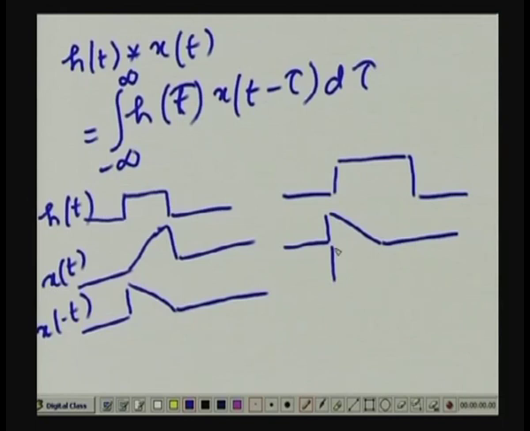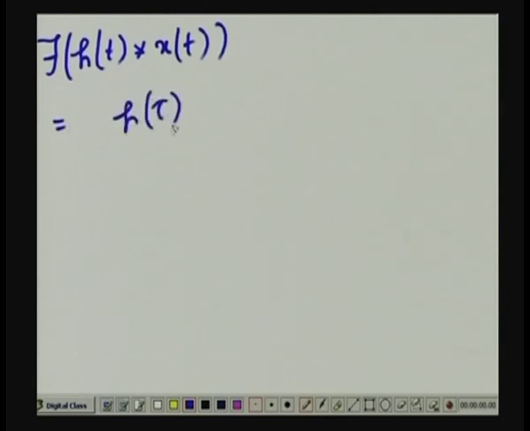So, if I take an instance like this, at this point I want to find out what is the convolution value. Then I have to multiply the corresponding values of h with these values of x. Each and every time instance I have to do the multiplication, then I have to integrate from minus infinity to infinity. I will come to application of this a bit later. Now, let us see, if we have a convoluted signal, say we have h t which is convoluted with x t, and if I want to take the Fourier transform of this signal, then what we will get? The Fourier transform of this will be represented as h tau x of t minus tau d tau.